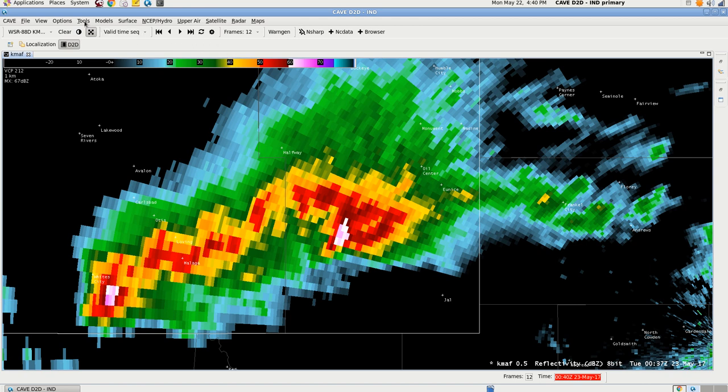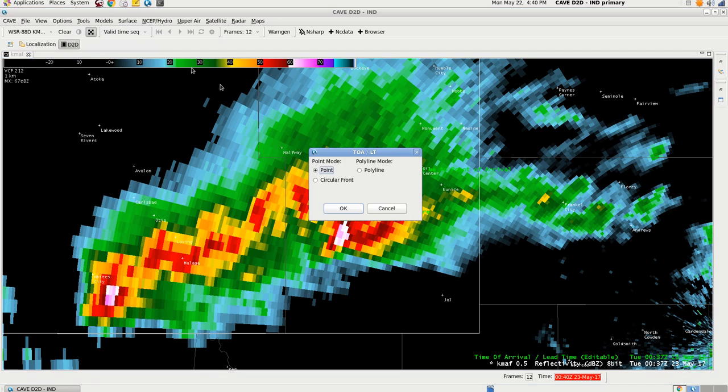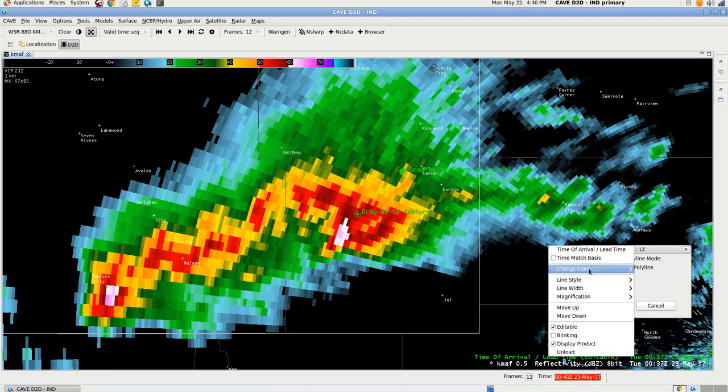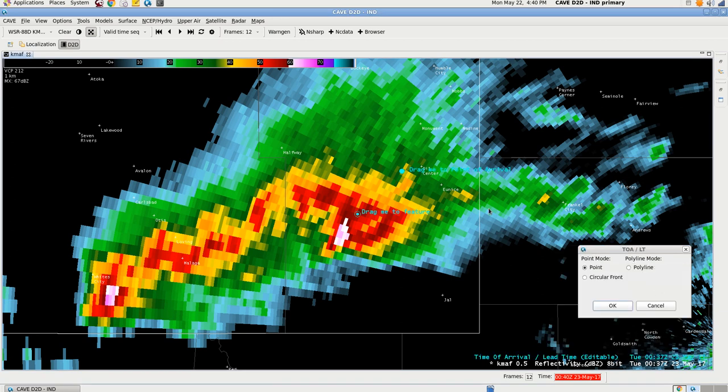For this tool, you want to go into tools, and you'll get two markers. I'm going to change this into cyan this time because that's going to be easiest to see against the storm. You're going to get drag me to feature, same as the one I'm more in general. You're also going to get this one, which is drag me to the point of arrival.